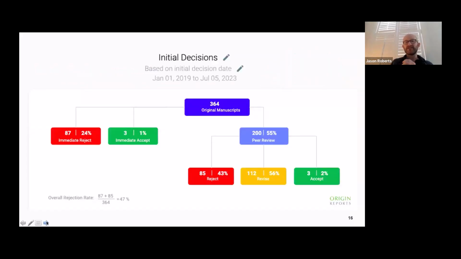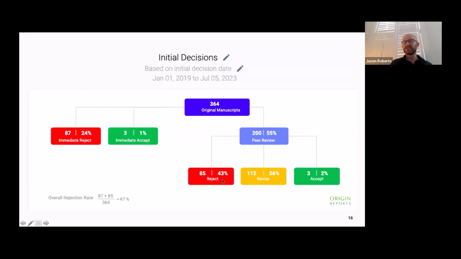I had an editor that used to hate the table I presented every year that was telling the breakdown of what happened to decisions, initial decisions. There were a bunch of immediate manuscript decisions that I talked about, and then there was what happened in peer review. So he and I actually came up with this little visual shortcut, which was much easier to understand than a table. Total number of original submissions, immediate manuscripts, the red was rejected, and these were immediately accepted for whatever reason. Everything else then went into peer review, and then this is what happened after that.